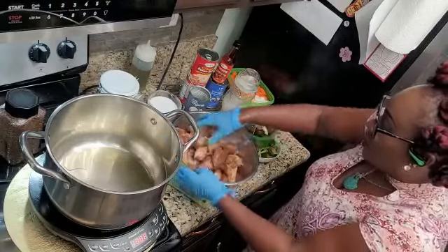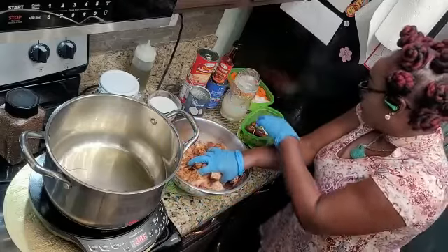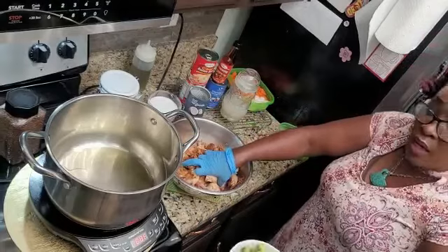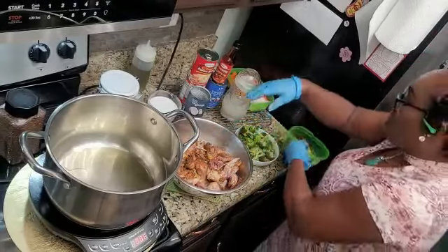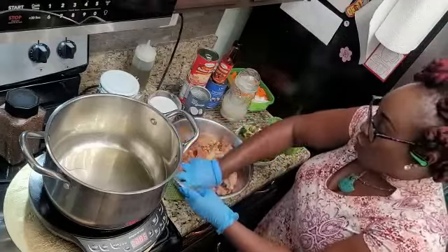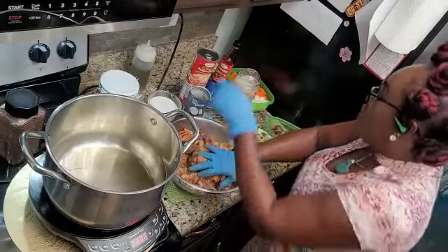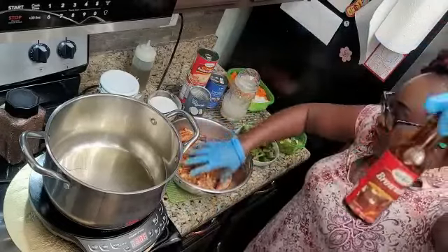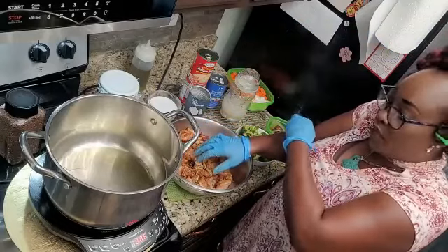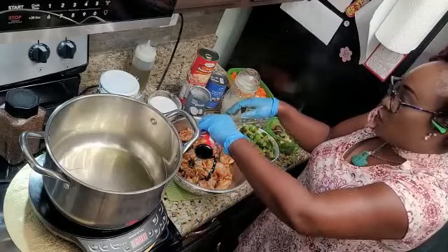This is my chicken, and I'm also gonna add some browning. I have some butter beans, some blanched broccoli, some mushroom, and some garlic — those I'm gonna blend to create my sauce. I also have some Jamaican browning that I'm gonna use to get the color nice and right, and everything is gonna go in the pot and then I'm going to let it sweat its own juice.